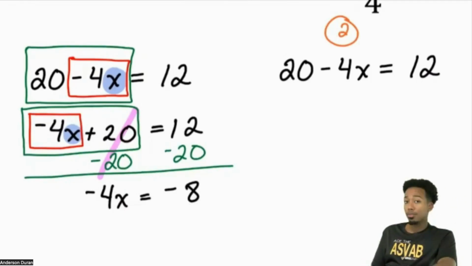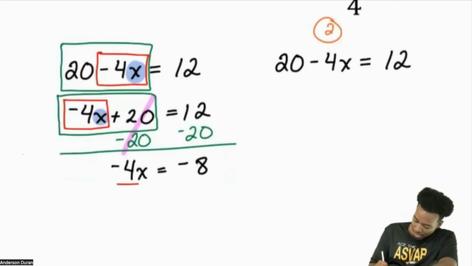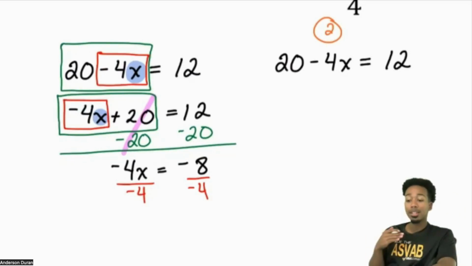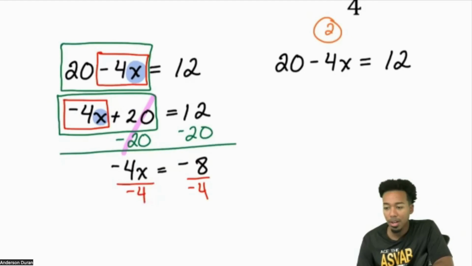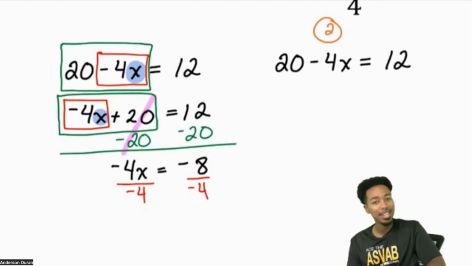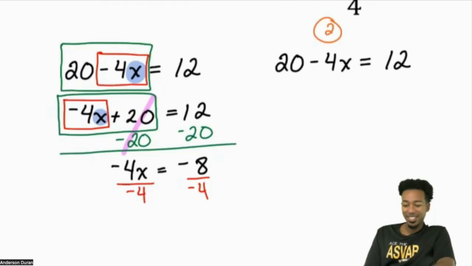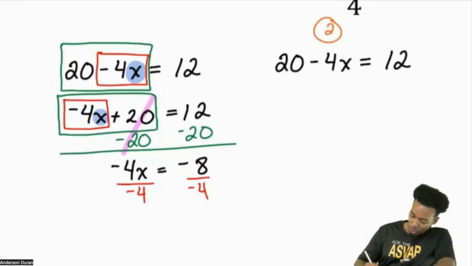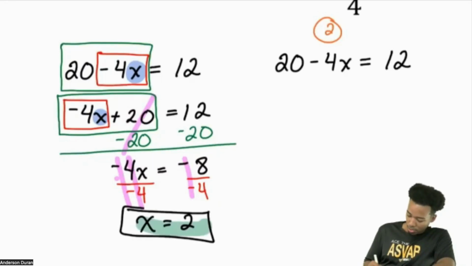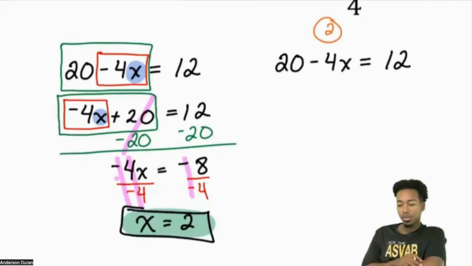And the last step, what would it be? Well, we just have to go ahead here and we'll just take care of business. We are going to divide both sides by negative 4 to get the x by itself because it's negative 4 times x. So we need to get rid of it by dividing. Exactly, Jessica, thanks for the tip there, that reminder. Remember that a negative divided by a negative is a what, everybody? Who's paying attention? Negative divided by a negative is that positive. That's right. Booyah. So we have that. That cancels here and there and there. And we have x equals 2. And there's your answer. X equals 2.